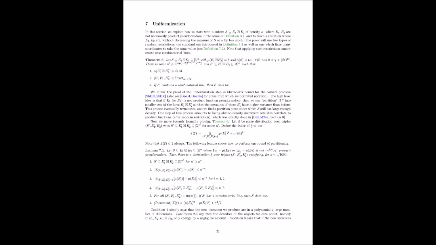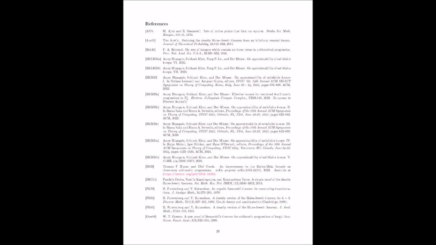But let's zoom back in on this paper's specifics. You mentioned earlier that they streamlined their approach by working with product distributions instead of the equal slices measure. Can you elaborate on how they achieved that simplification? Sure. So in the Polymath project's proof, the equal slices measure played a crucial role in analyzing how those combinatorial lines were distributed across those slices of the cube.